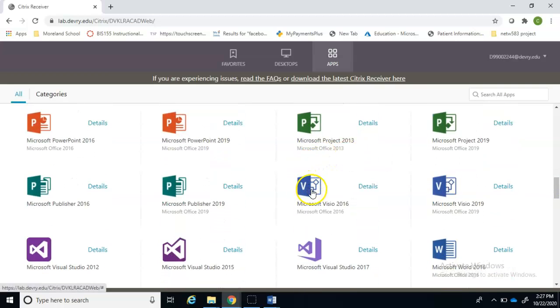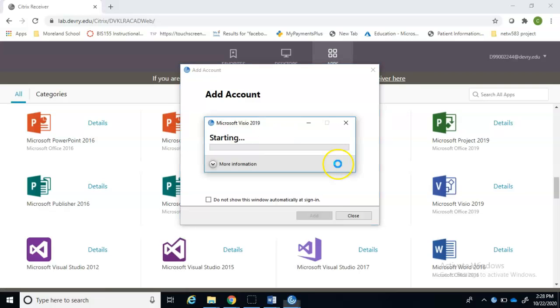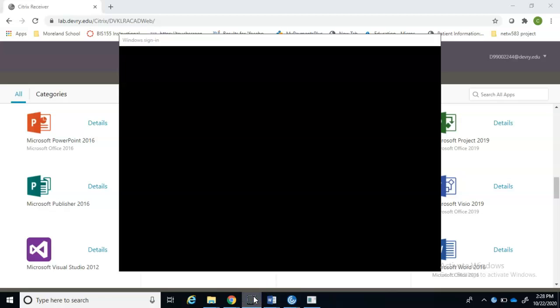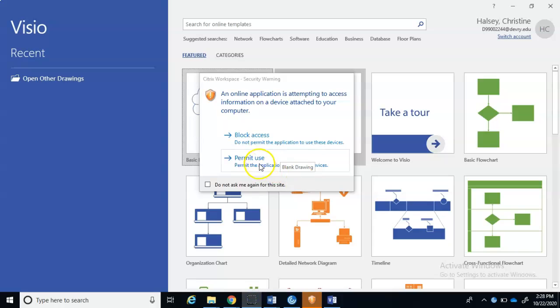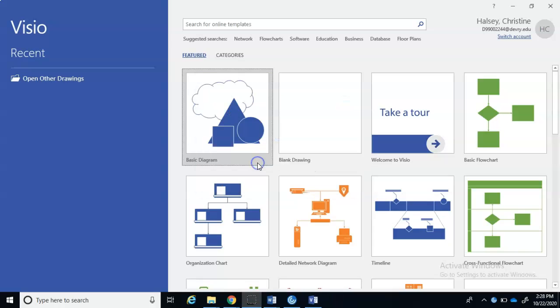It is a Microsoft product, so it will be in the M's. You have 16 and 19. Typically, like going with the newer version, there's usually more features. Get this message here, just permit use.